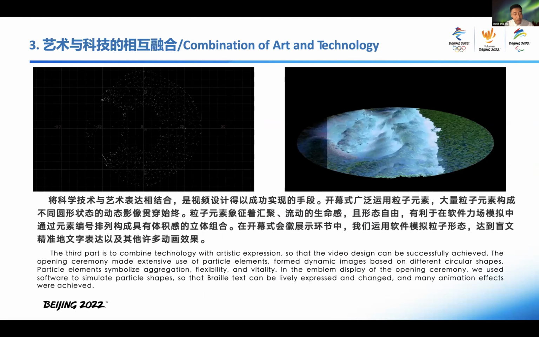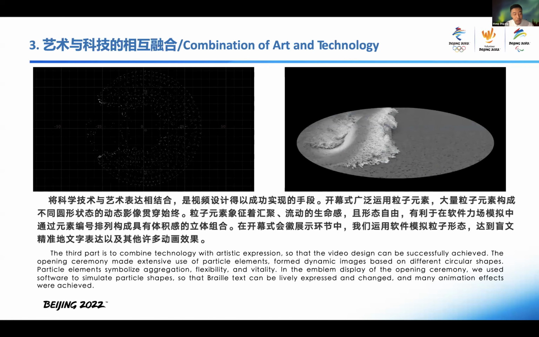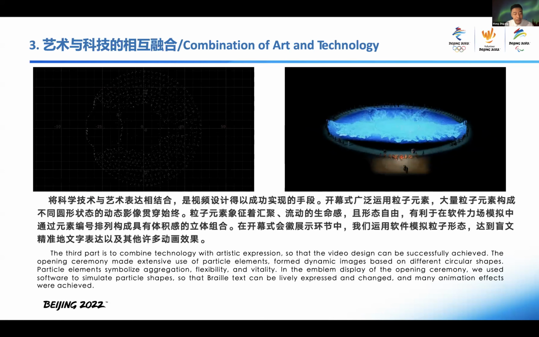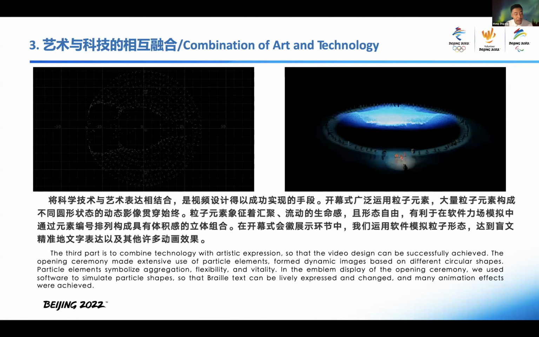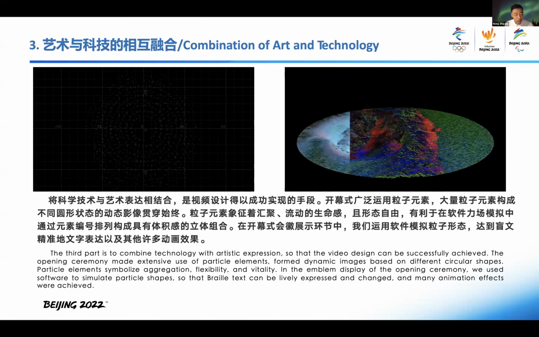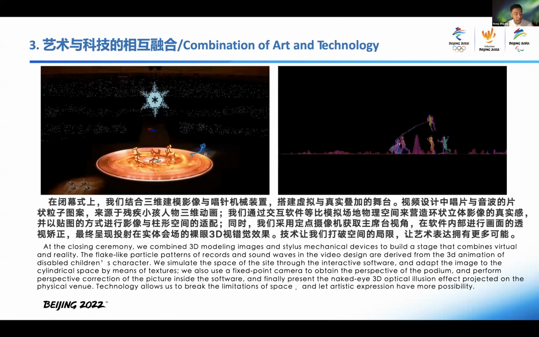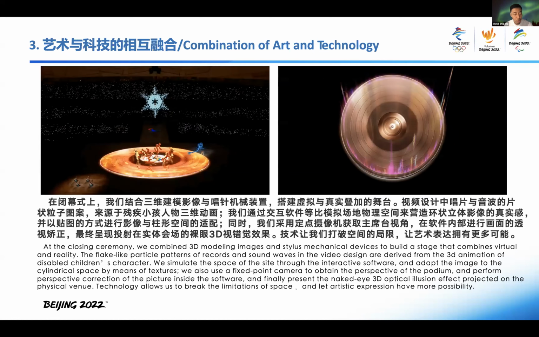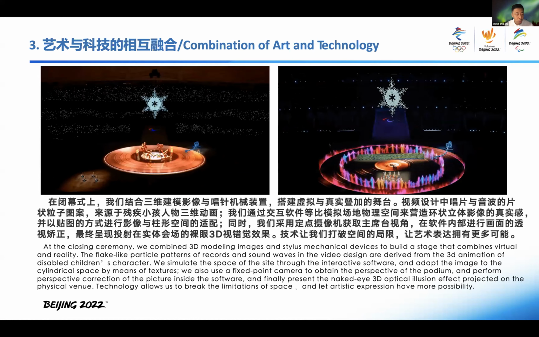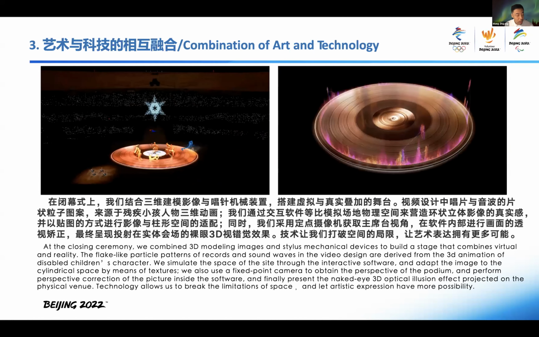In the emblem display of the opening ceremony, we used software to simulate the particle shapes so that the braille text can be lively expressed and changed, and many animation effects were achieved. At the closing ceremony, the flake-like particle patterns of the records and the sound waves in the video design are derived from the 3D animation of the displayed children's character.